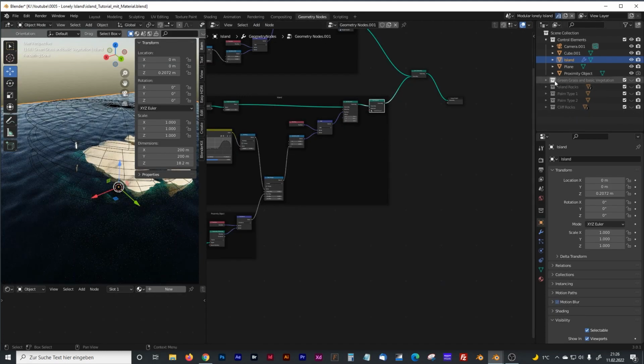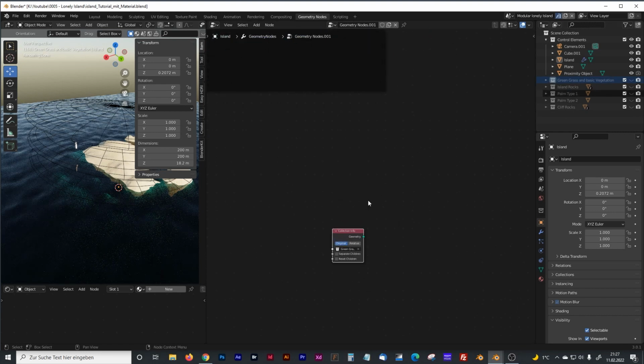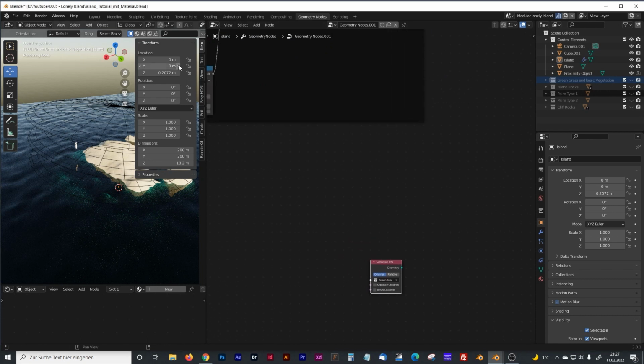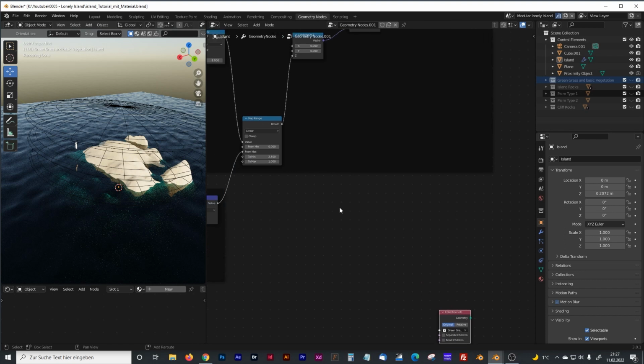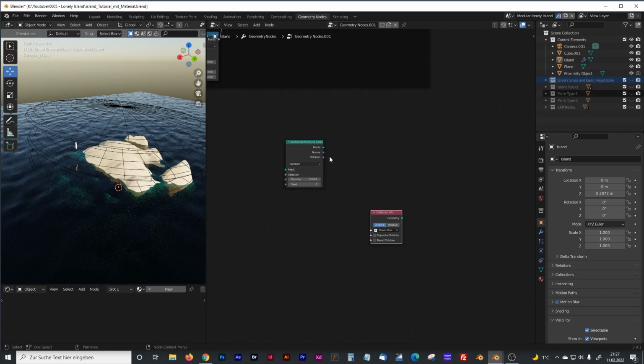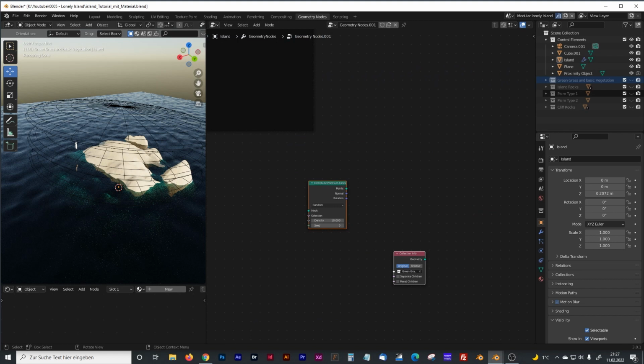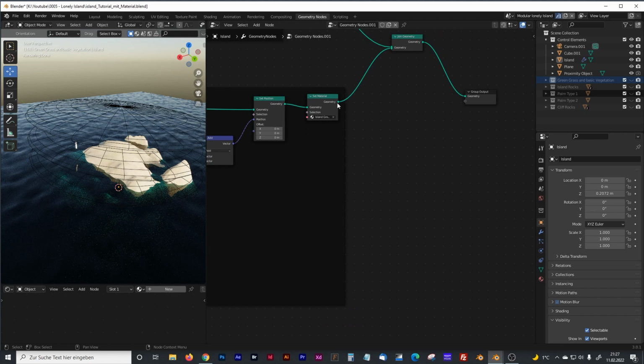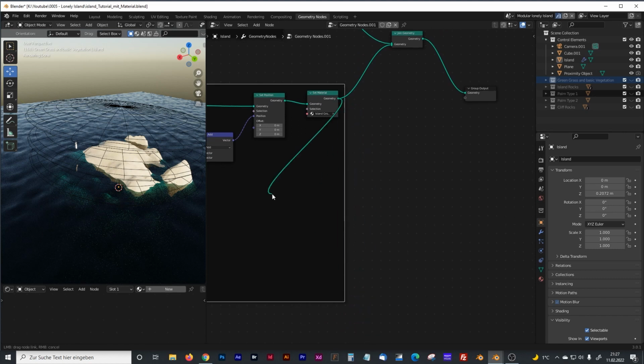Now we will start with our grass. Just drag and drop the whole group into our scene. And to make the grass appear on the island, we need a distribute points on faces node, and we will connect, let me push it right here, the very output of our island.